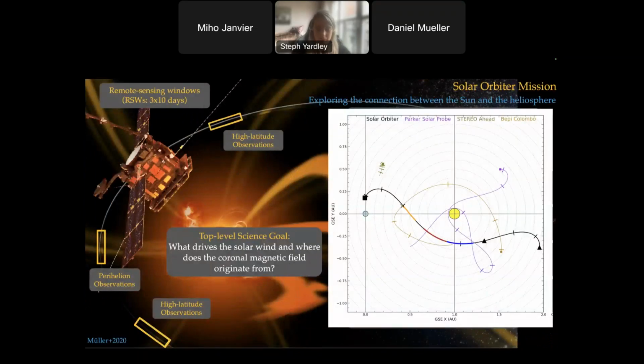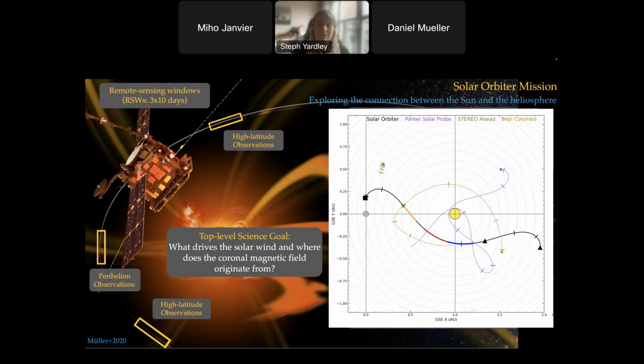And so the way that the Solar Orbiter mission works, the main goal of it is to explore this connection between the sun and the heliosphere using both the remote sensing observations and the in situ measurements. And the way that it works, because of its unique orbit and the combination of instruments and the way that at certain points we can't download as much data due to telemetry constraints in it going behind the sun, then we have what we call these remote sensing windows.